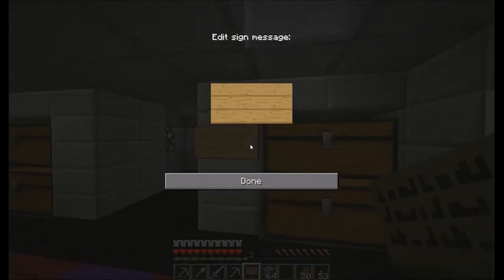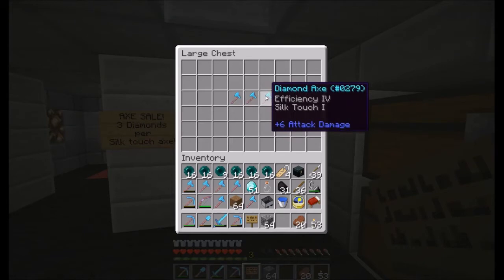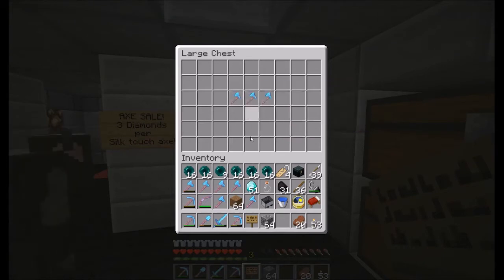We got a sale. 3 diamonds per silk touch. Bam. Done. There you go. Silk touch efficiency X.